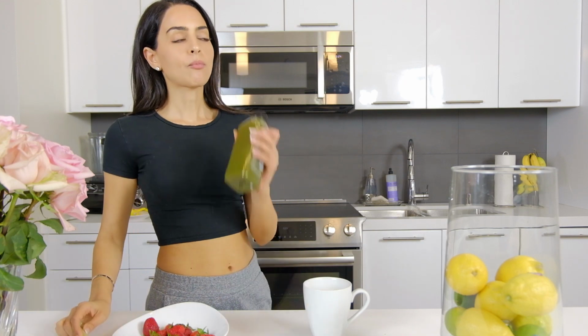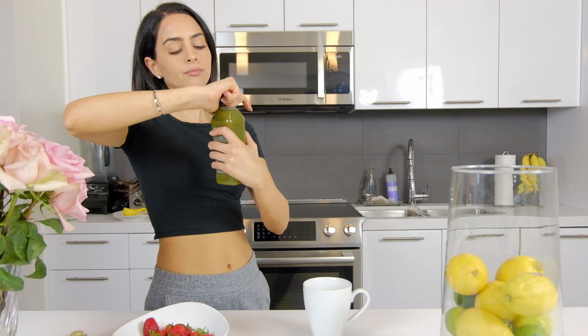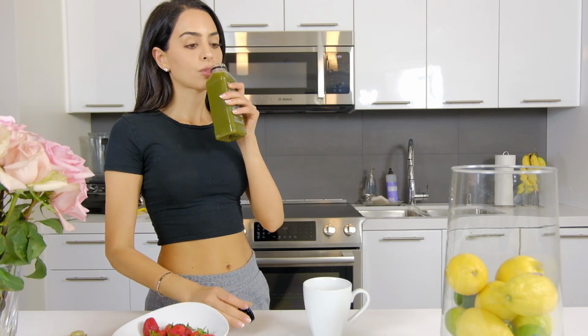So after the warm water with lemon, I will go for my breakfast, and usually this will be some kind of green smoothie or green juice. I like to always have greens first thing in the morning because this is when your body will absorb most of these nutrients. If you want to see how I make my green smoothie, it's in the same morning video, so that's linked at the bottom. This morning I'm just gonna have a green juice because I happen to have one in my fridge and it's just easier, grab and go.